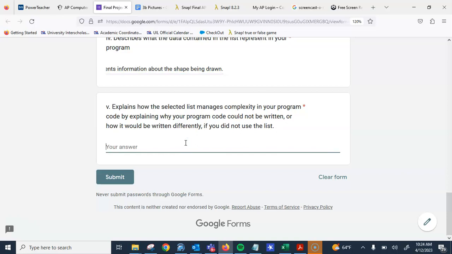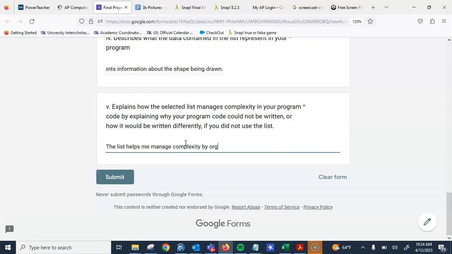First of all, the list. Well, let's read the question first. Explain how the selected list manages complexity in your program. So, the list helps me manage complexity by doing what? Let's go with the first word, that's organizing, right?